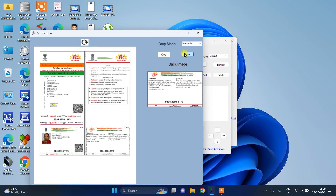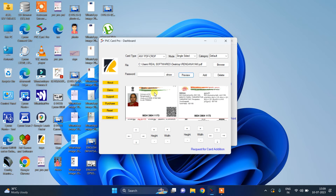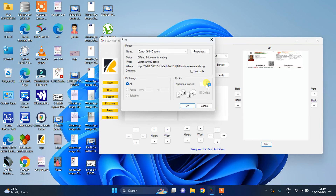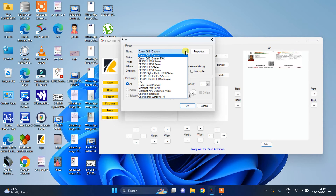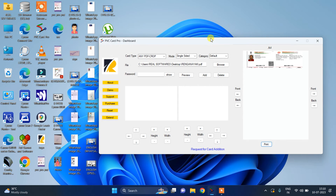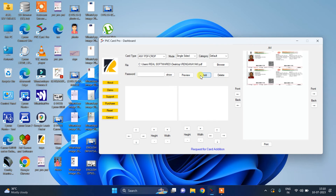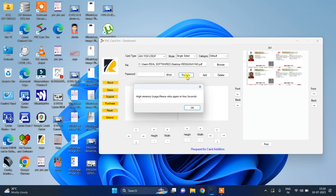Crop and save. Now I am going to tell you that you can print using this option, and you will receive printer properties. I have given you all the Canon and Epson settings in our description box — you can check that also. You can also adjust using height, width, and this option.